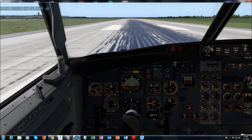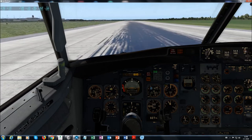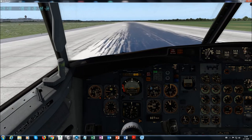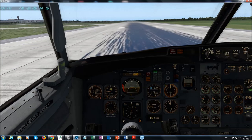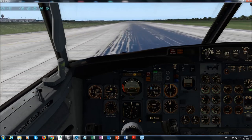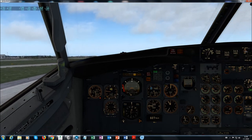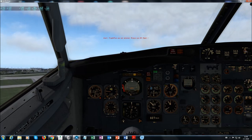Two stable engines, and here we go. We have to be wary of that 21 knot crosswind coming in from the left. 80 knots. Cross-checked. P1, rotate. Here we go, rotating and... Oh, stall. Positive rate, gear up.